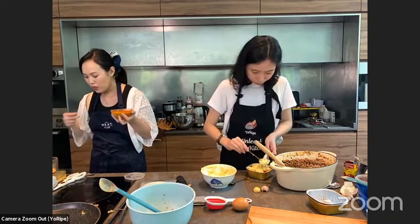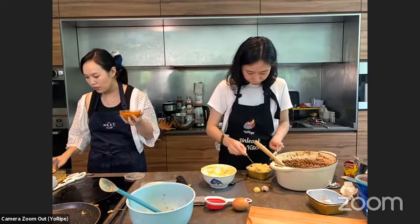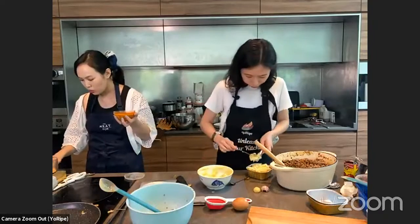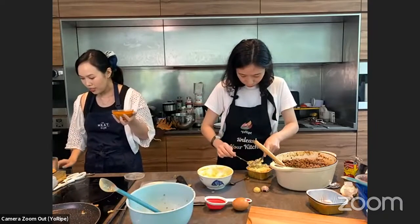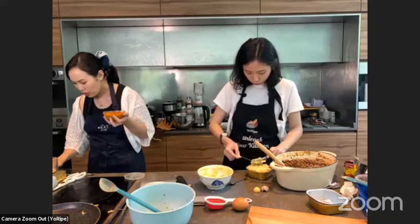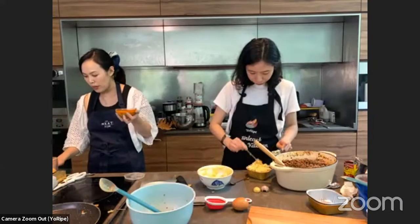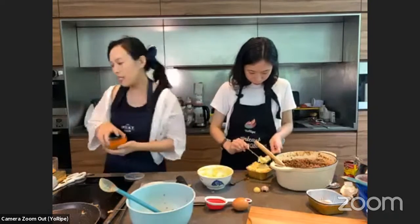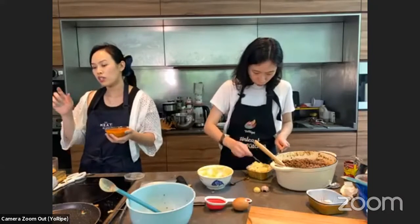And then I'll grind everything and dry fry again until fragrant, once again the chili padi, the peppers and the oregano. Then I'll add in my olive oil and my minced garlic. So it's 125 ml of olive oil and how much minced garlic? I think 7 whole cloves.